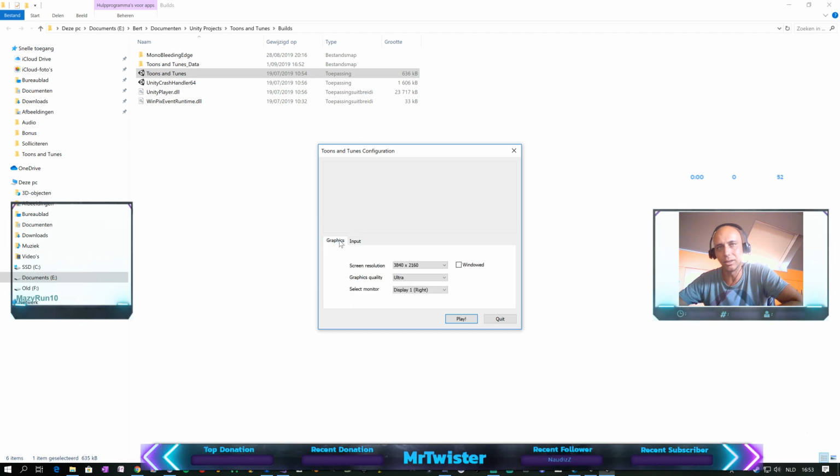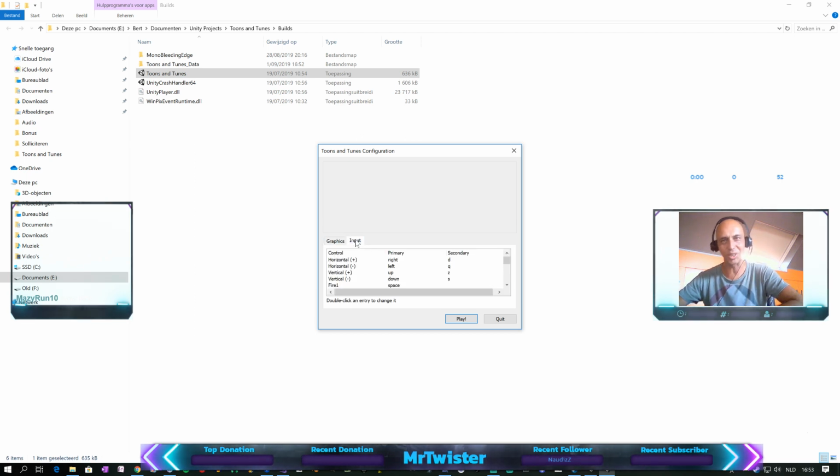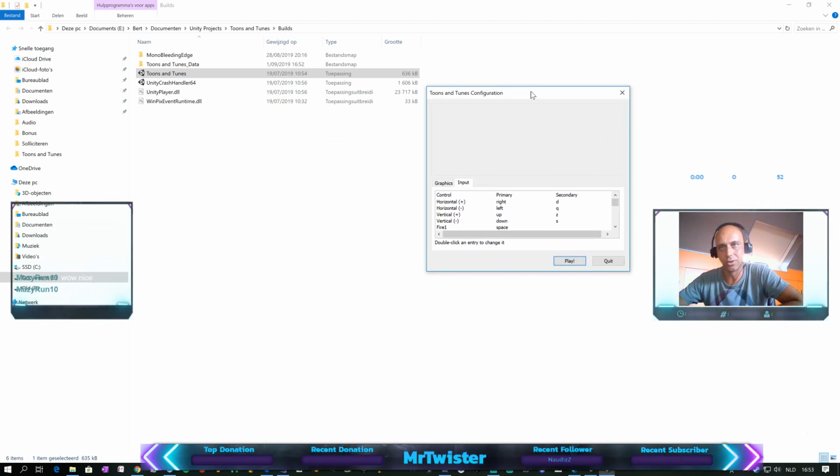This is not the display resolution dialog. This is the graphics and input dialog, Mr. Unity. This is the launcher now.